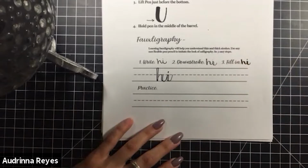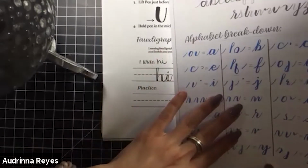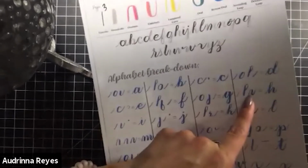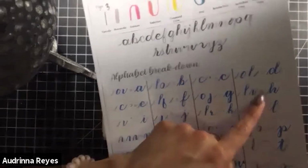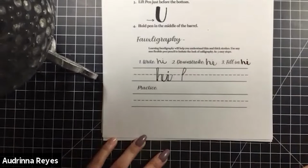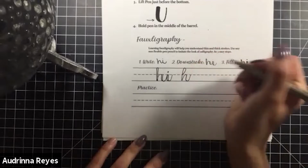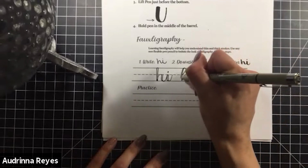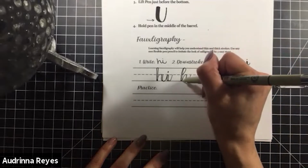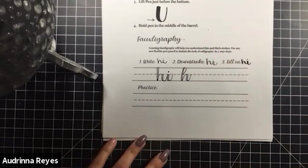So, for example, if you don't have a flexible pen and you're referring to this alphabet breakdown, that's what's going to help you understand. So here, the letter H. Actually, I didn't even do that right. So have it like that. So H is an ascending loop with the compound curve. So see, there you go. Thin, thick, thin stroke, thick, and then back up thin.